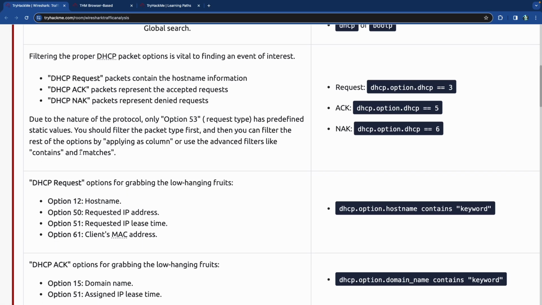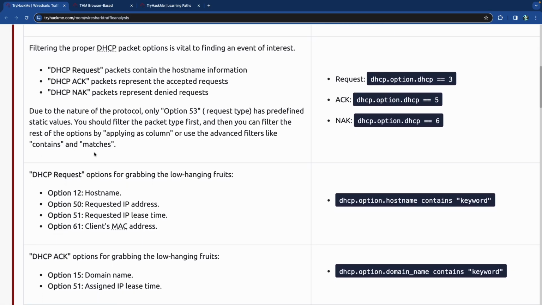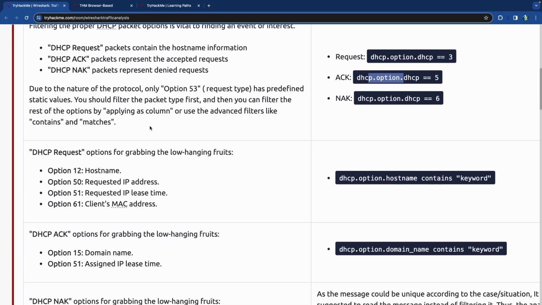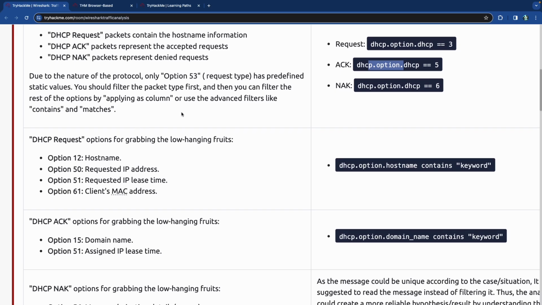You should filter the packet type first, and then you can filter the rest of the options by applying as column or use the advanced filters like contains and matches. So we would filter for these first, and then based on the results we can apply the column as a filter or use something like contains or matches.